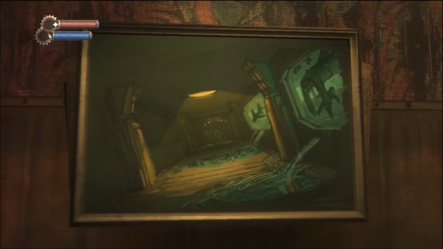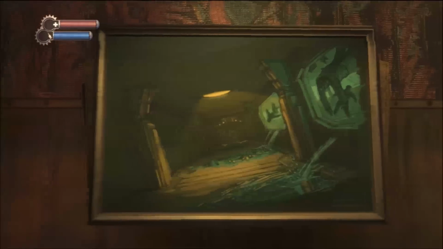This next concept art shows off Neptune's Bounty. This area appears in the Neptune's Bounty level of BioShock, but the bodies floating in the ocean were cut late in development when their cast shadows proved too distracting from the action in the room.